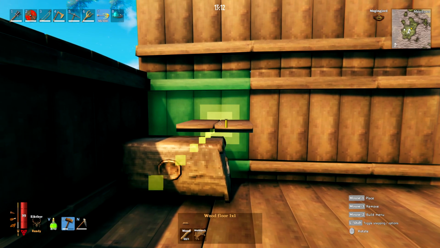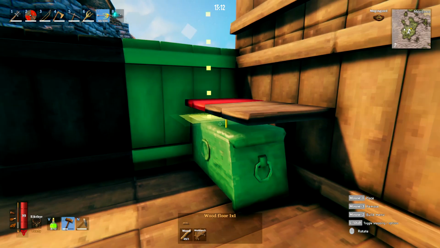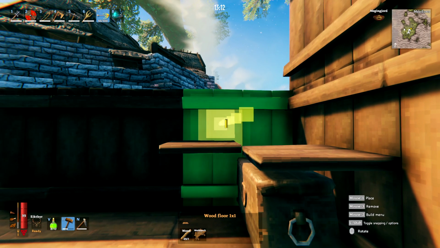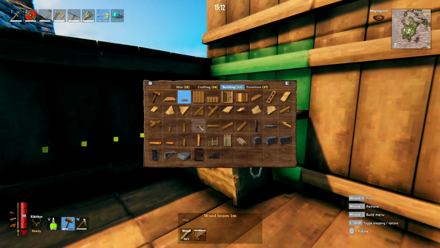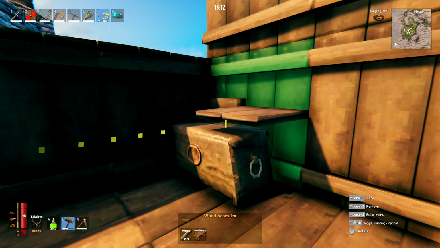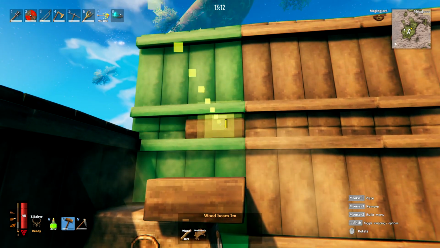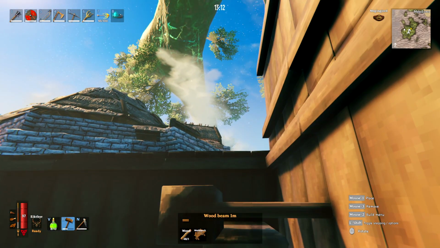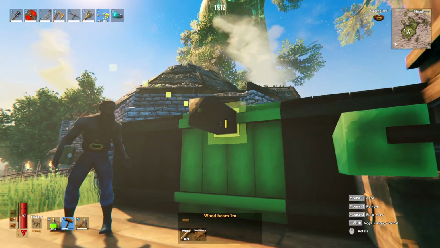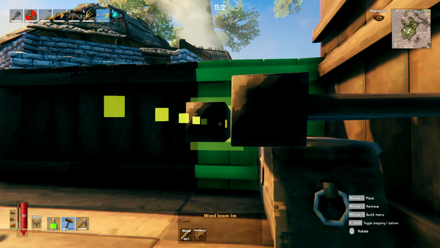About there. That's about where I want to be. And how do I know that? Actually, we may not have to move this because it's right where I want it to be. Grab yourself a wood beam 1 meter, the horizontal one, and snap it. If you can see, my height is really good. See, the beam itself is above the chest, which is what we want.